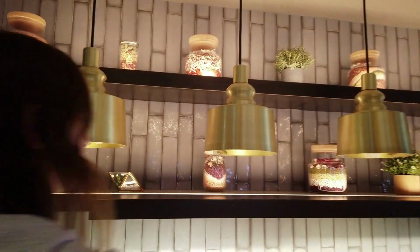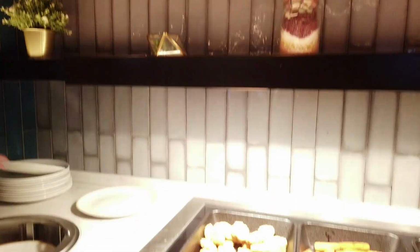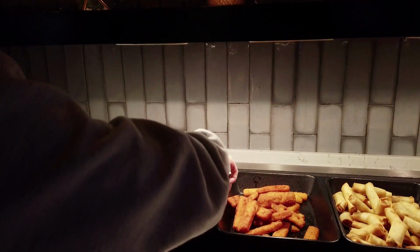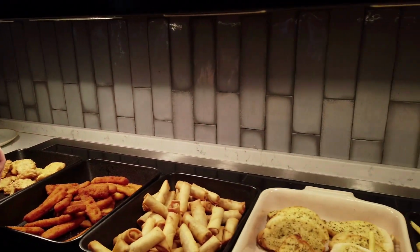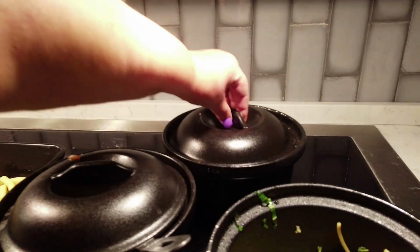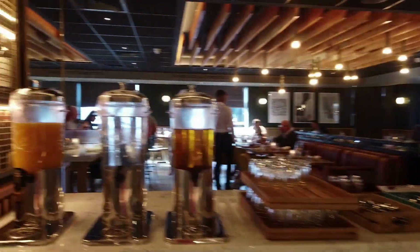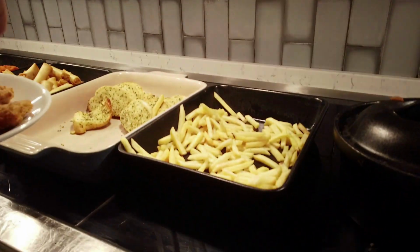So Scarlett's gone for the kids buffet. Yeah, take a plate. Either take a cold one. Bit there. Yeah, so Scarlett's going for the kids buffet, and it's $6.95. So there was noodles in there, beans, and more beans. A little thingy there, if you want. And then there's juices here, and ketchup and stuff over there. It's all right. It's for kids.